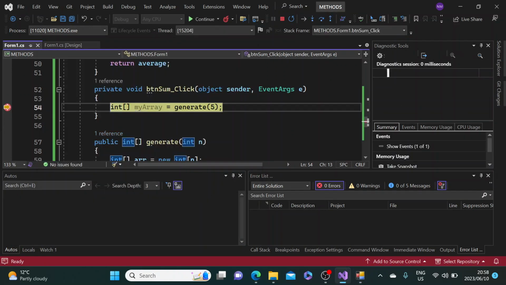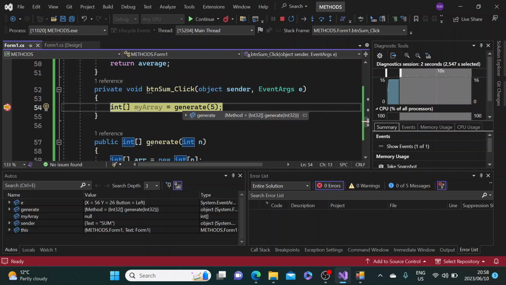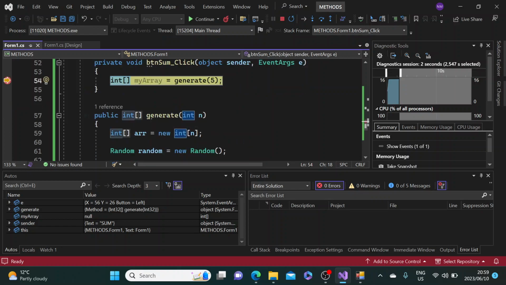Then again, when I click submit, it's going to go to this specific line of code. It says int array whatever equals generate. So we are going to process the right part first. Generate will call a method. On my left, I have an array of integers. Generate also returns an array of integers, so this is a valid assignment. Then 5, yes, it receives an integer. So n will be mapped with this specific 5.